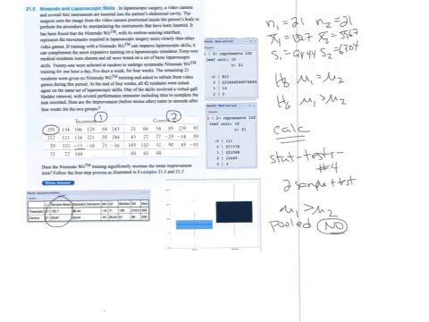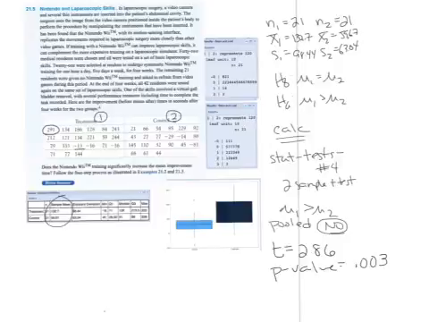So I came up with my t equaling 2.86 and my p-value of 0.0036 if I round that off. And you'll notice that you have this degrees of freedom of 34.04 because, like I said, the calculator uses a different formula for degrees of freedom, and I'm fine with using that degrees of freedom.